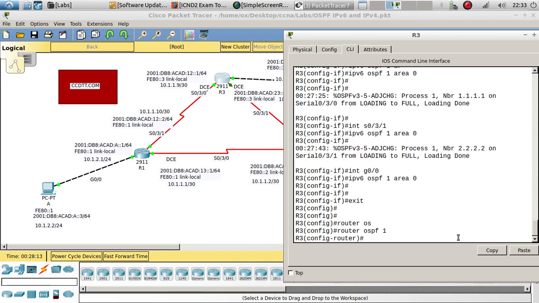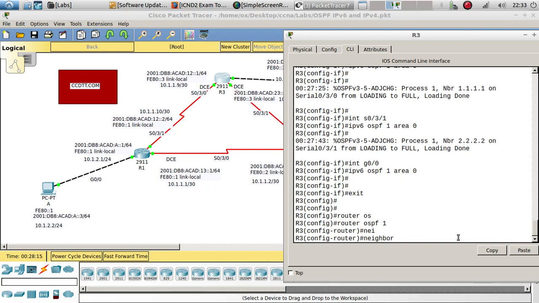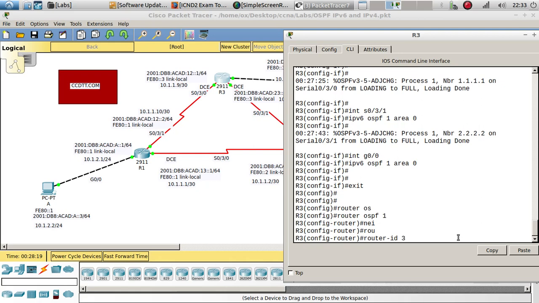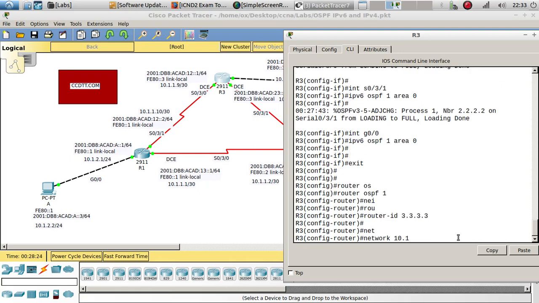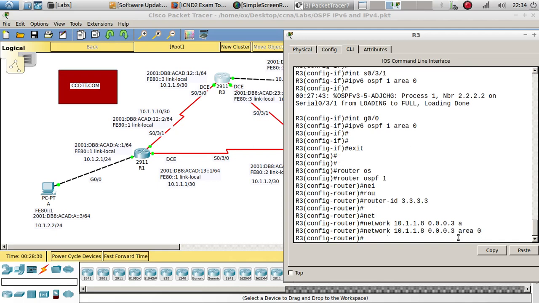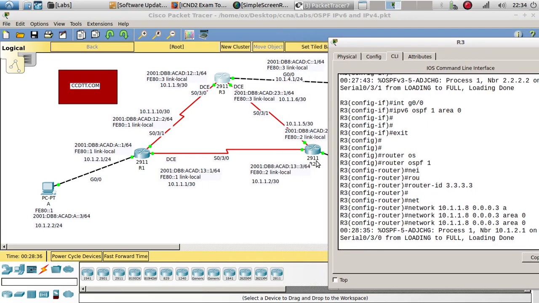So right here, first the router ID of 3.3.3.3. The networks that we need to add is 10.1.1.8 0.0.0.3 area of 0. Let's add the other one, which is the one going to router 2.